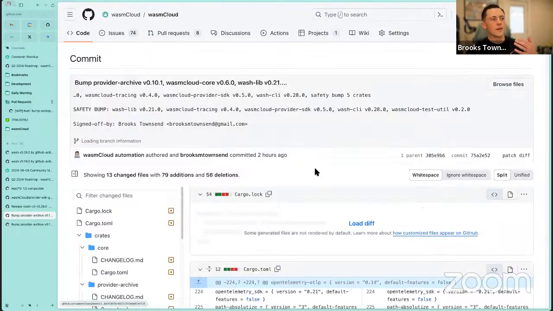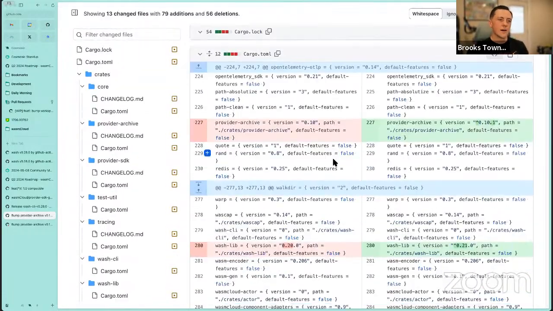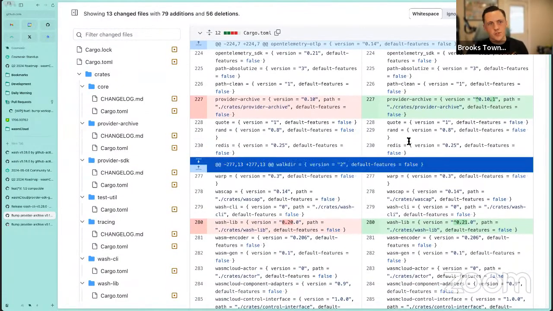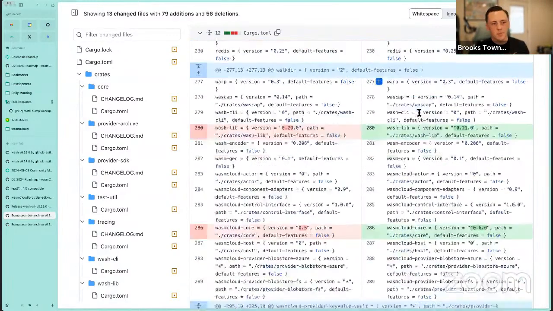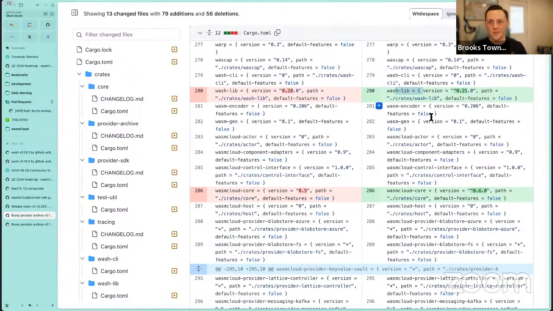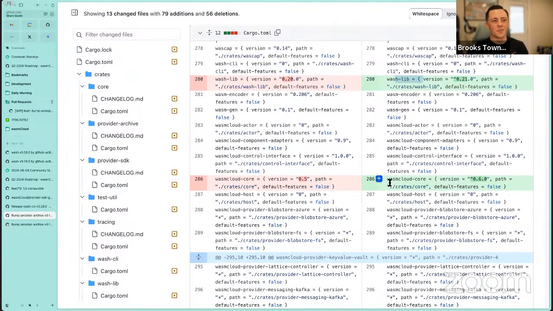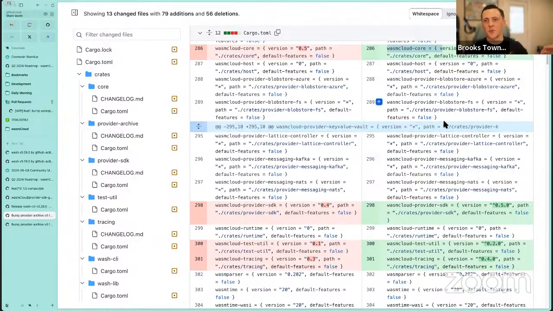We would have to say, okay, what changes have gone into the repository? We use conventional commits, so we can take a look back and we know what's breaking and what's a patch bump and all of those things. But we need to say, okay, we need to release a new version of Wash, but a patch feature went into provider archive, so we need to bump that. And Wash lib had a minor change, so we need to bump that minor change. So we need to publish that. But before we can do that, we need to publish wasmCloud core because there was also a minor change there. And this is essentially the thought process that you would have to go through all the way down.